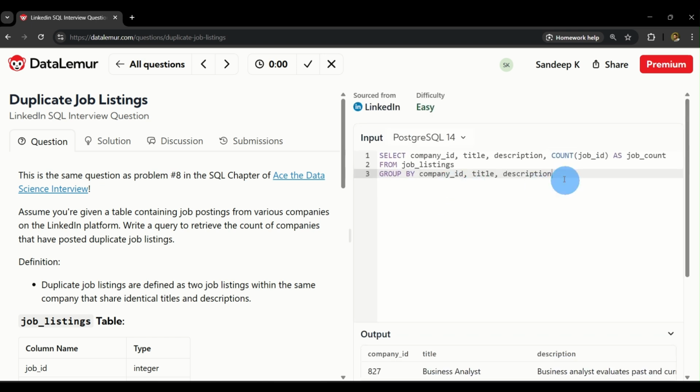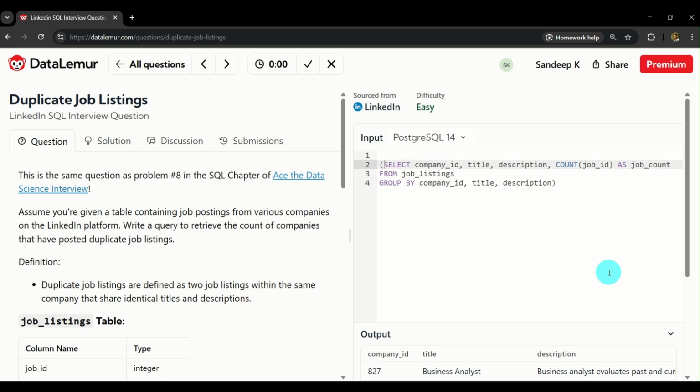So I'm going to put all of this as a subquery, because now we have a temporary table, or you can say a subtable. I'm going to name this table subtable, and I'm going to run a parent query outside this.